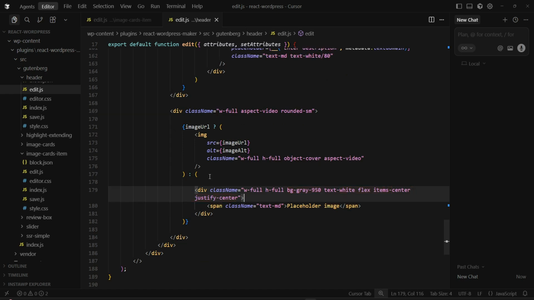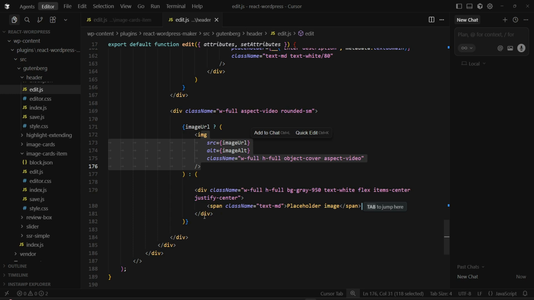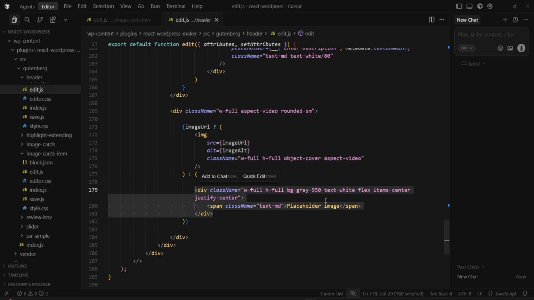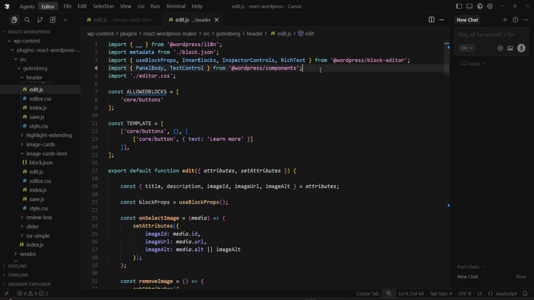And yes, so if the image is set, we display the image. In the other case, we display the black square.